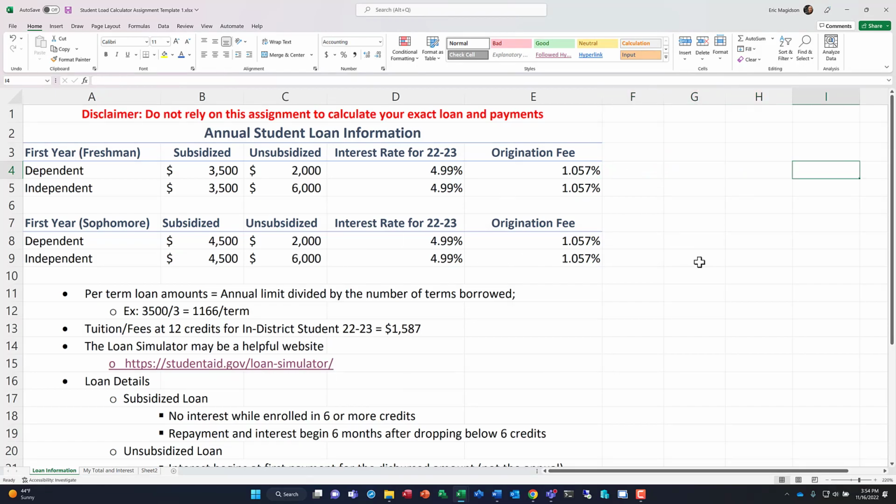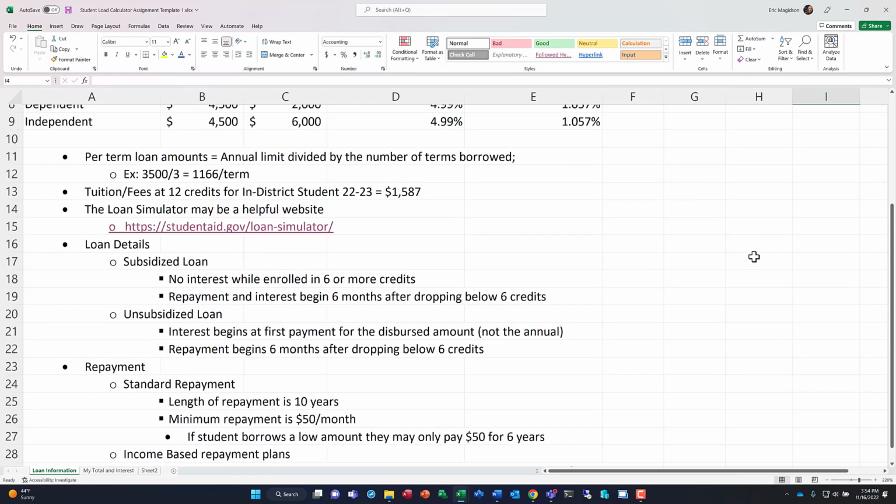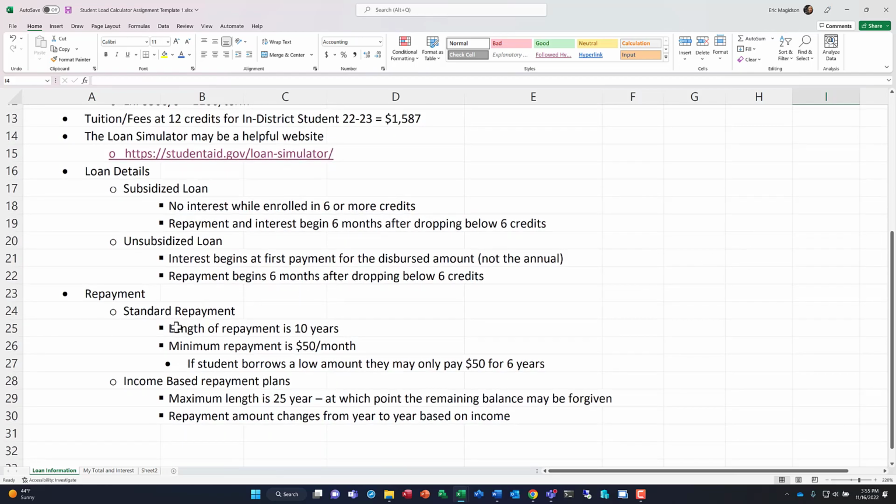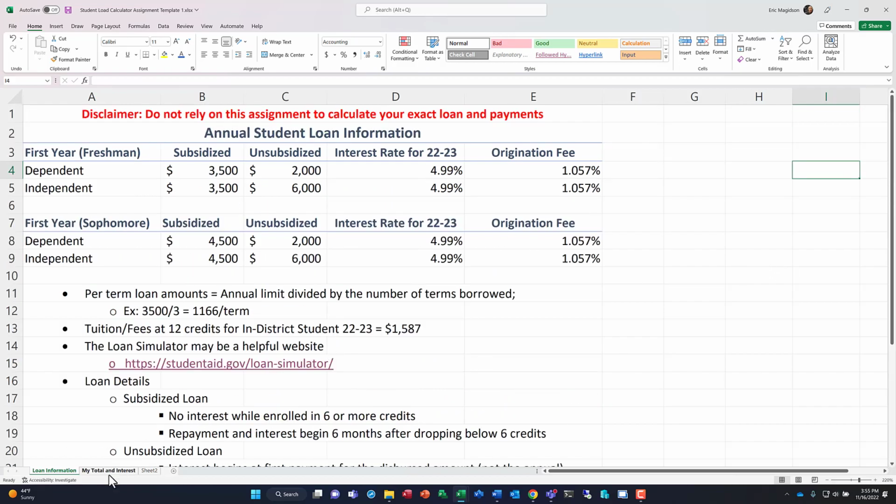Now we're going to see where people have gotten in trouble with student loans. So we have all this information here. We understand this is interest generating from the day we take it. This doesn't start generating interest till basically the day we pay it back. Okay. We're also going to use the standard 10-year repayment length, and we're going to look at what happens if you only pay the $50 a month, as I understand it from my research. All right, so let's dive in.